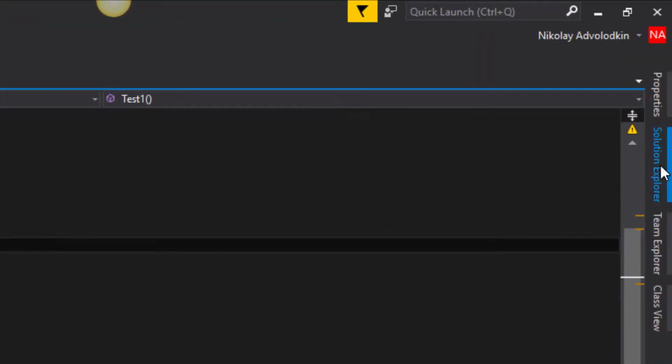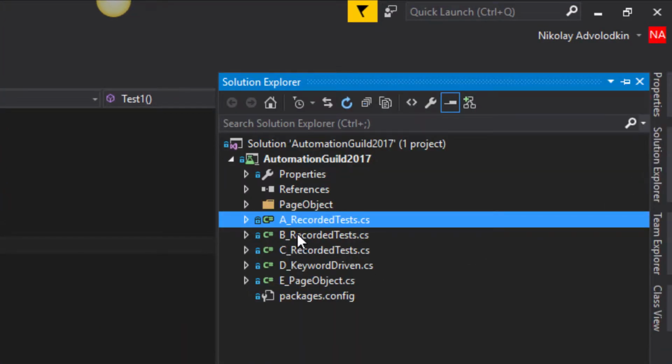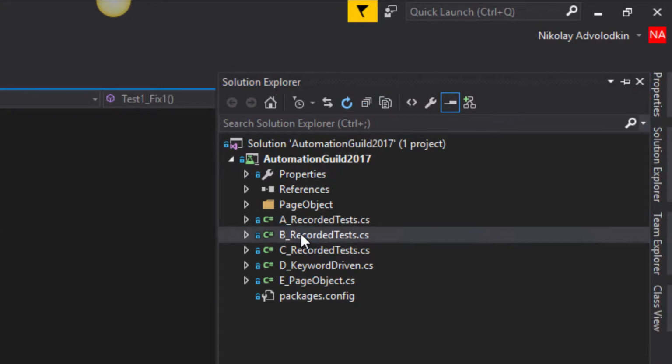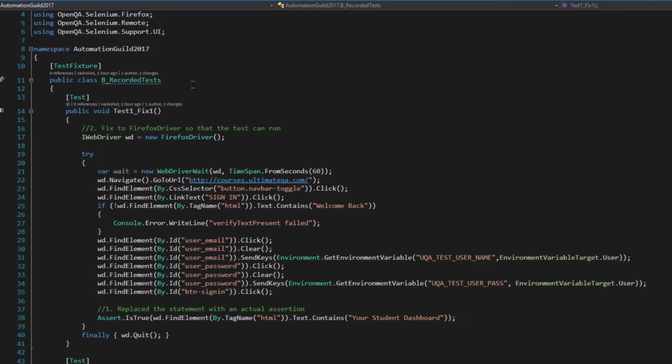So I'm gonna proceed to our next step of the recorded tests, and here is where we're starting to apply the fixes. And so I'm proceeding through the fixes of these tests so that you can see how many steps are actually required to get this automated test to work.